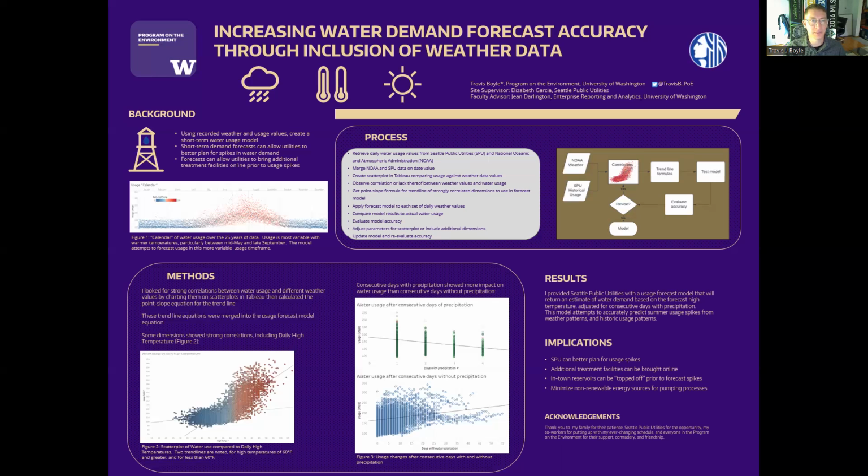When investigating the link between usage and consecutive days without precipitation, I found that the trend line was counterintuitively showing a reduction in water usage with consecutive days. This prompted me to check my formula for calculating the consecutive days value, and I found that I had mistakenly calculated the consecutive days with precipitation instead of without. This turned out to be a happy accident, as there was a stronger correlation to the water usage for consecutive days with precipitation than consecutive days without. And the final model ended up using the consecutive days with precipitation to adjust the resulting forecast.